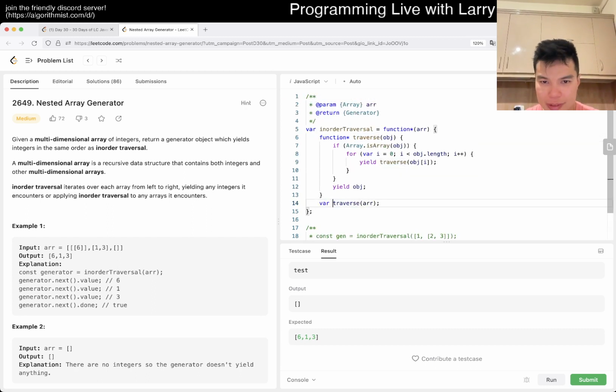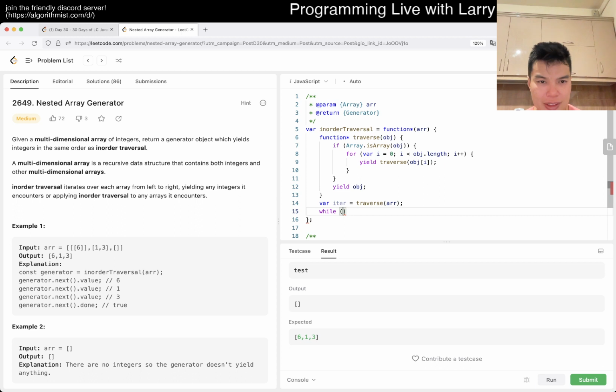So maybe you have something like this, and then while it has next or something? JavaScript generator has next. Is it has next? Oh, next returns two properties. What?